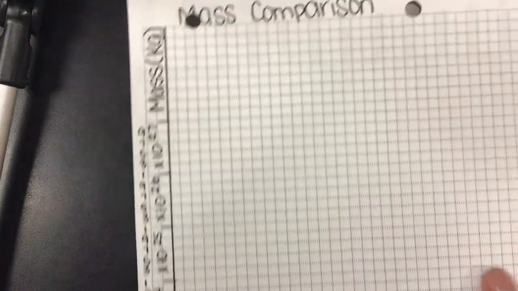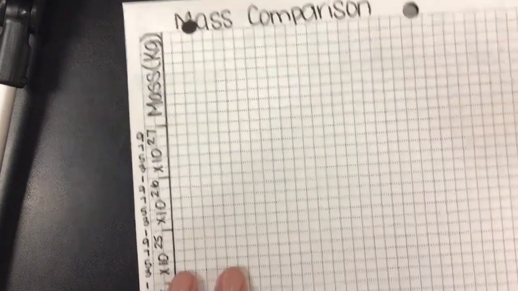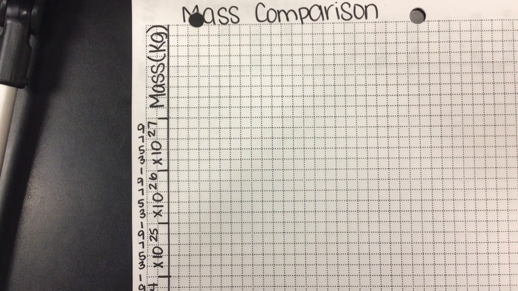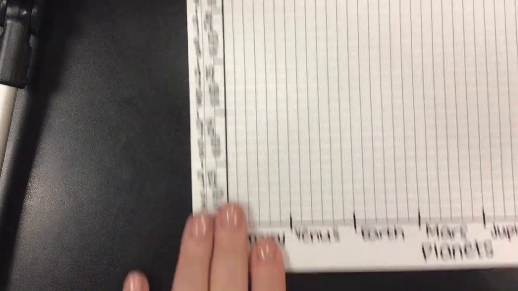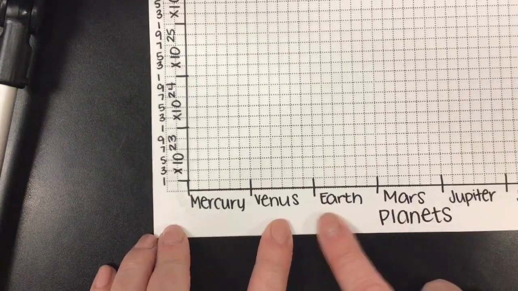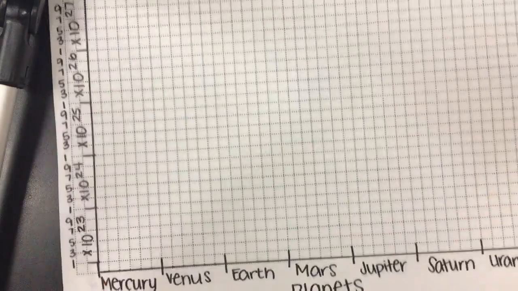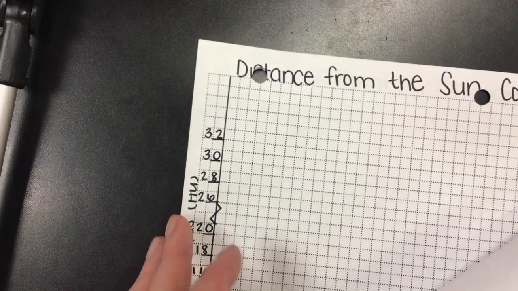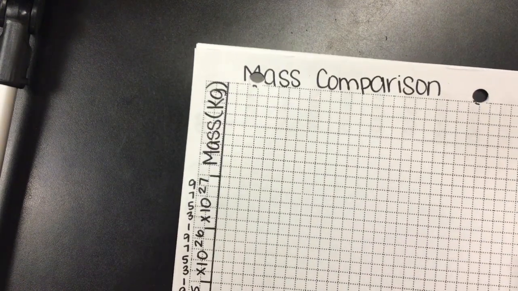But then also what you need is you need to have this graphing packet, and I know it's really hard to see because I have my iPad stuck in a position, but it's the graphing packet that has all of the names of the planets going across the bottom, and then you're comparing mass or diameter or distance from the sun, all that kind of fun jazz. You'll need both of those, okay?